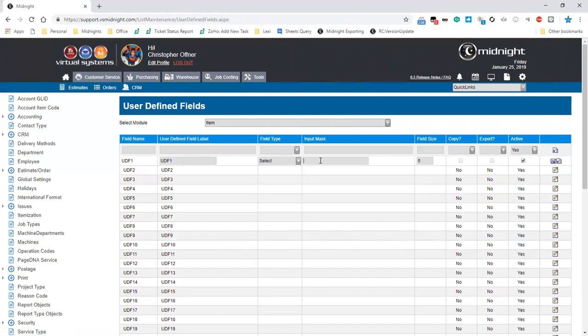an input mask or a predefined available option of text, such as select or choose one. Alternatively, you can simulate a list of options by using the inward and outward carets, as well as pipe separators to break apart your different choices, noting that the first choice that you see here is what will by default be loaded, and that only the choices listed in your input mask field can be selected.